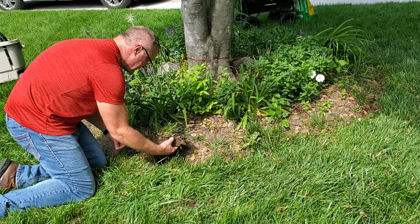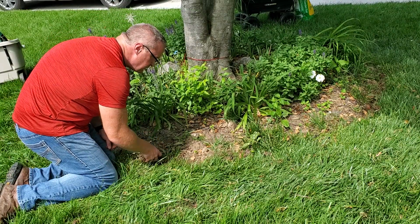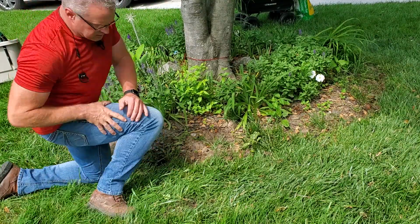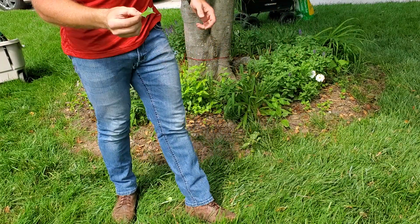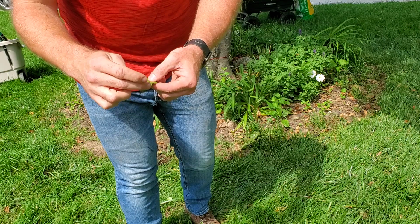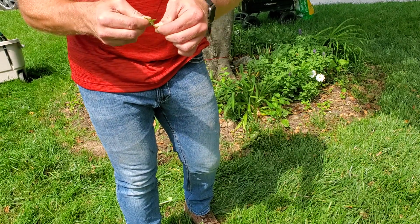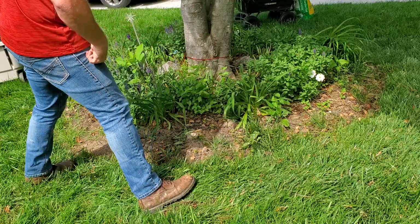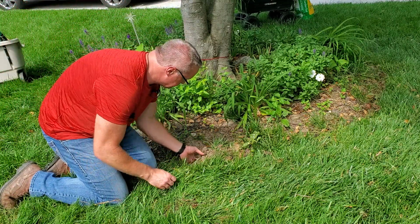I gotta tell you, this holly tree, see if I can find one of these. Alright, so holly tree, it's a really pretty tree. It keeps the green most of the year, but these leaves have these little tiny spikes on them. Right there, all over. And they hurt, they stick you. It's pretty crazy. It's a really, really tough leaf. I mean, it's tough. Really fibrous. But then the points on there, they'll stick you and it hurts. Like that. Should be wearing gloves, I guess.